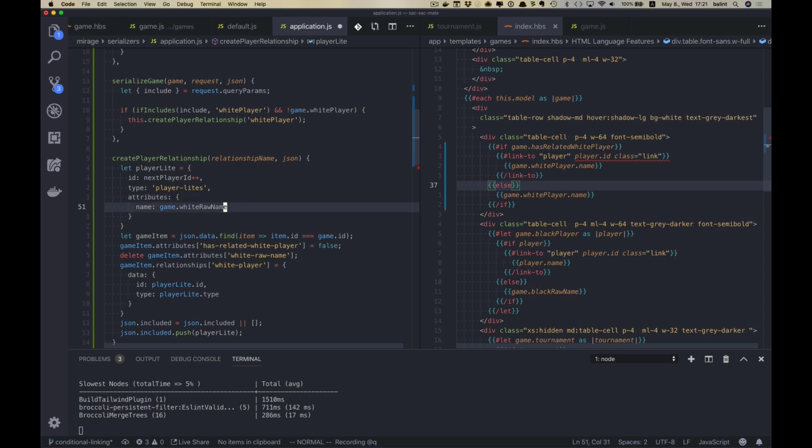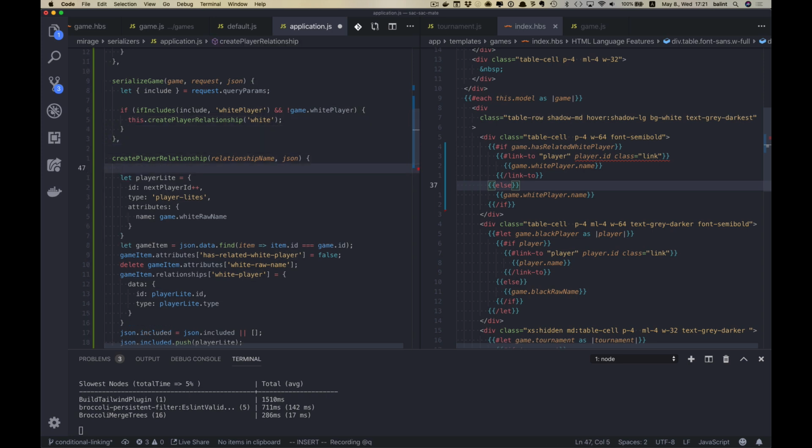Let's just say, you know what, I just put in white, and then row name equals, then it's not relationship name, but side.